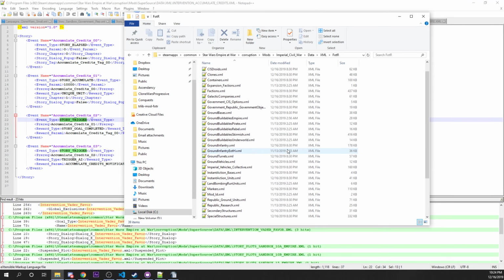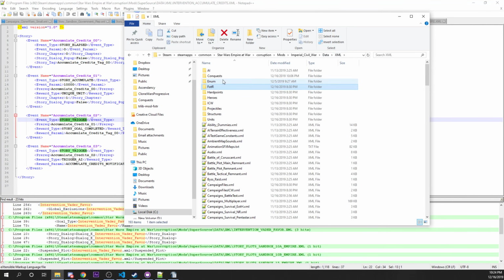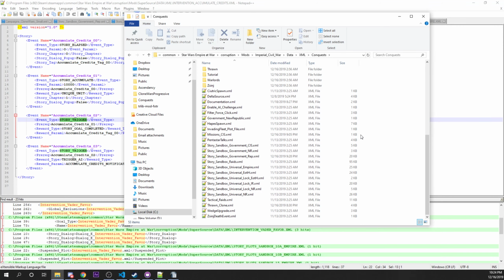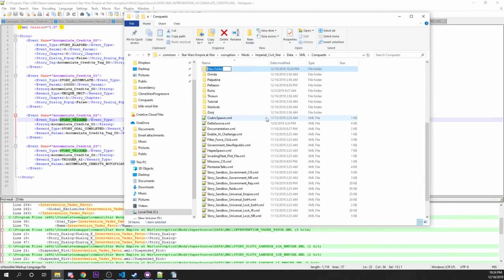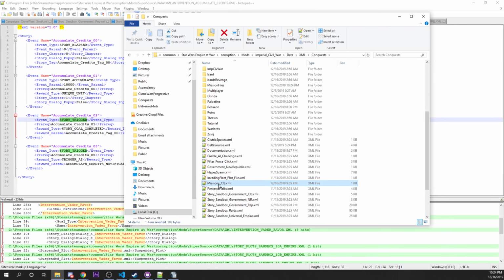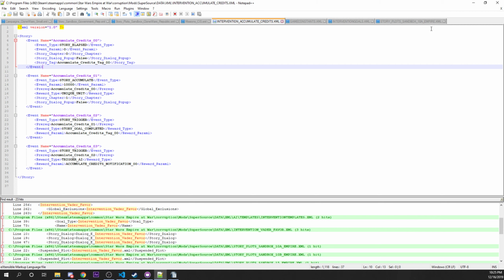XML for Republic. No, XML conquests. New folder. Mission file, just so it's not quite so shitty. Mission CIS. Actually, let's see if I can put it as... No, it can be active. It can be active. Mission files, mission CIS, we'll just throw in there.